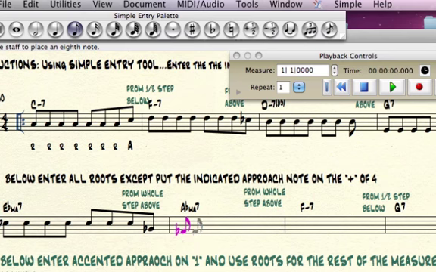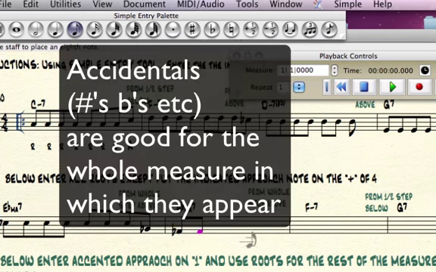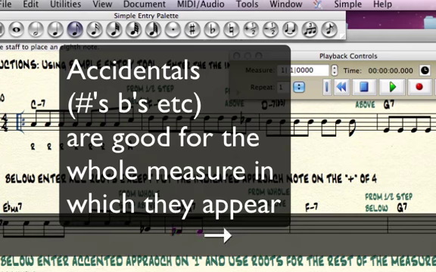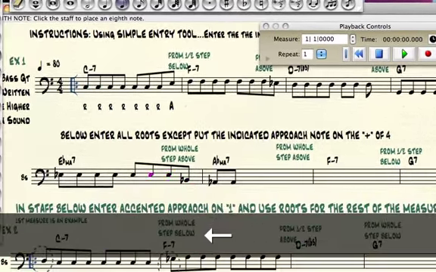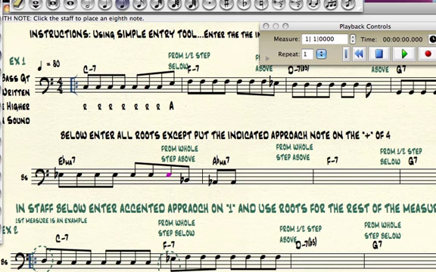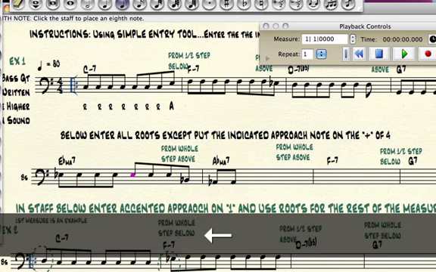So first we've got to put in all our roots, and as you may know, and if you don't know you should definitely memorize this, when you have an accidental in a measure, that is a sharp or flat or natural written in, that accidental is active for the rest of the measure. For example, in this measure, we've written E flat. That means all the succeeding Es are automatically E flat, unless you counteract that by writing a different symbol, like a natural or a sharp. So when I play this back, you'll hear a series of E flats. They'll all be the same note. That's the rule of written music. Accidentals are good for the remaining notes in the measure until canceled out. So that's true here too. That's an A flat, so all your remaining As that you input will automatically be A flats.